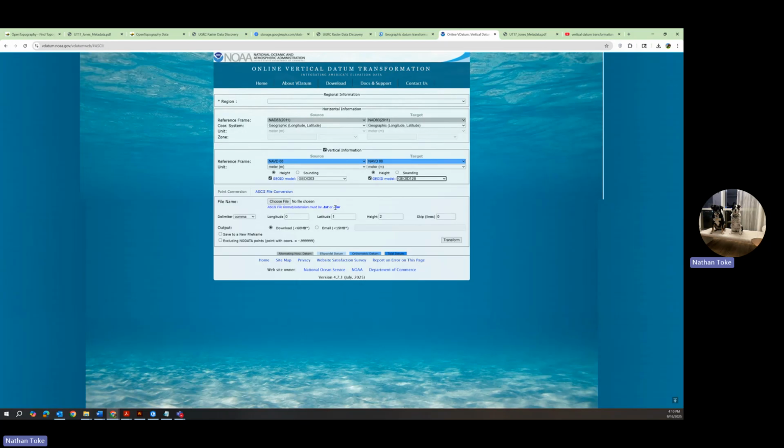And then ArcGIS Pro also has some tools that you can use, but it's not as plug and play as you might like it to be. So keep that in mind. You might need to figure out what your metadata says, insert a file. It'll spit out a new file based on a transformation of those heights above the correct geoid model. Okay, so that is what we're dealing with in terms of metadata.